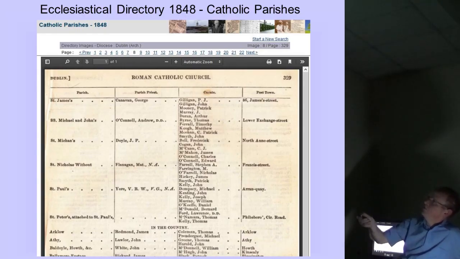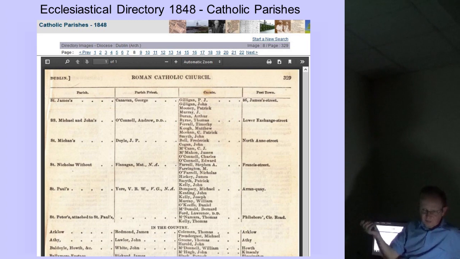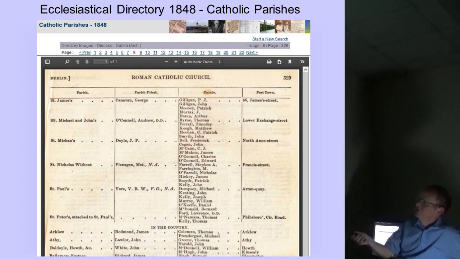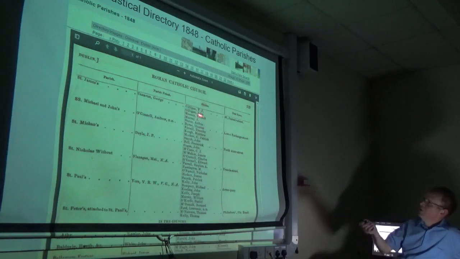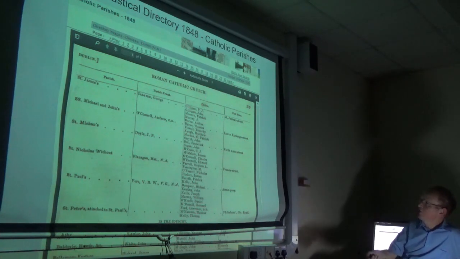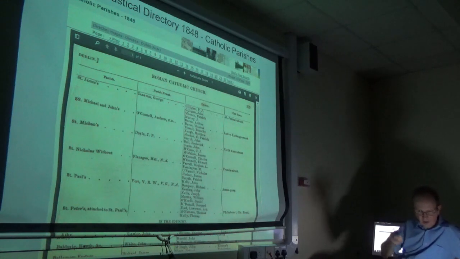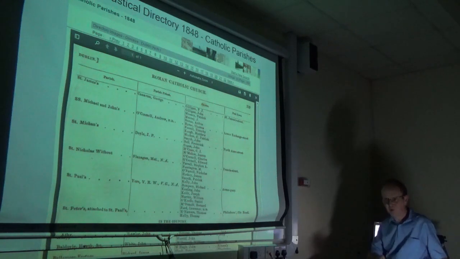Next up, again, this was the same directory, the 1848, which is the one I started with. I actually got it from a guy called James Fenning, who's now deceased. And it was an 1848 Thom's, which had that beautiful map, the 1848 map. But one of the things was, it has an Ecclesiastical Directory. Now this is the Catholic one, there's also ones for other denominations. But it's all the priests and curates, parish priests and curates, which can be handy if you have a letter or a baptism cert that somebody's had for years and there's no indication of a parish on it, but you know what the priest was.